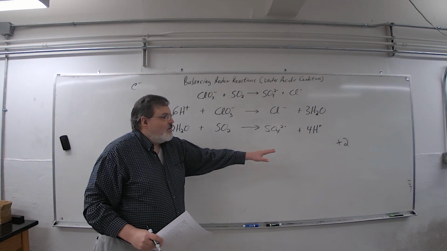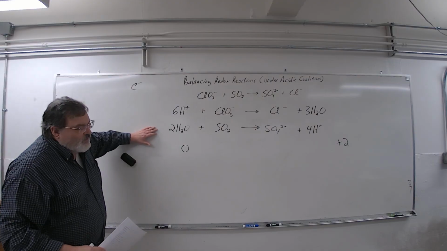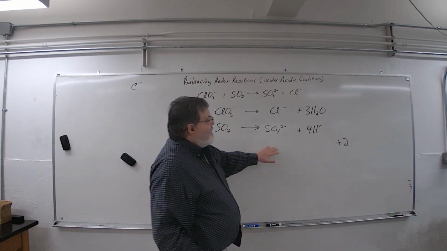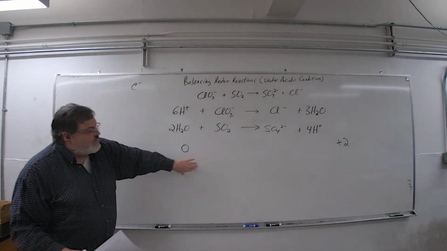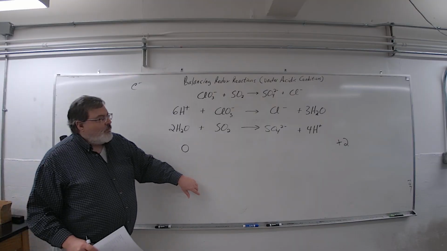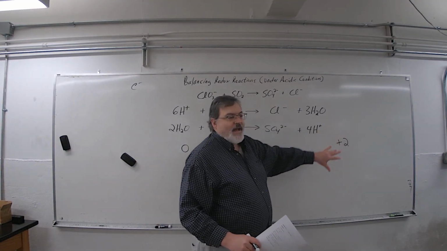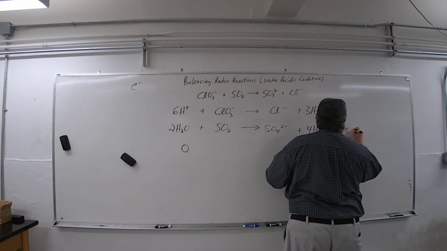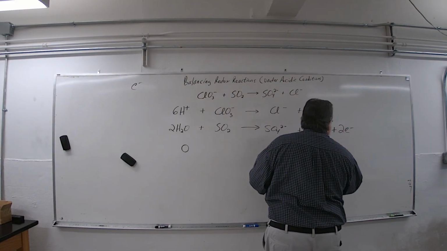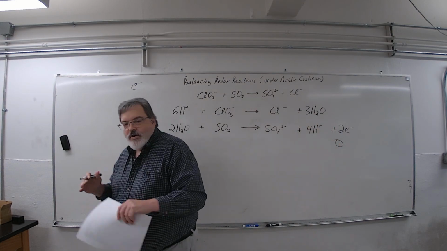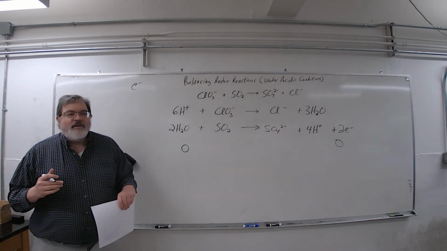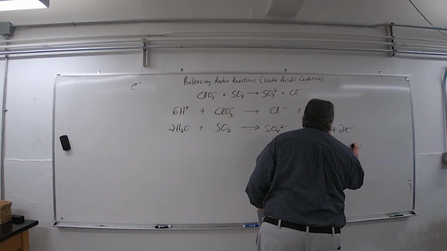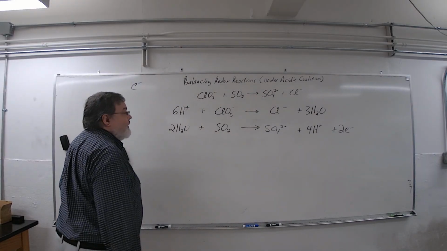That's plus 2. If I put some negative charge over here, that can only bring us down below 0. That's not going to help at all. What we want to do is add some negative charges over here to make it match this side. So how many negative charges do I add over here? 2. If I do plus 2e, that makes this side 0, and now both sides are charge balanced. You follow that? Okay, I'll do more of these examples, but I think that's what I skipped over too quick last time. Now let's do it up top.